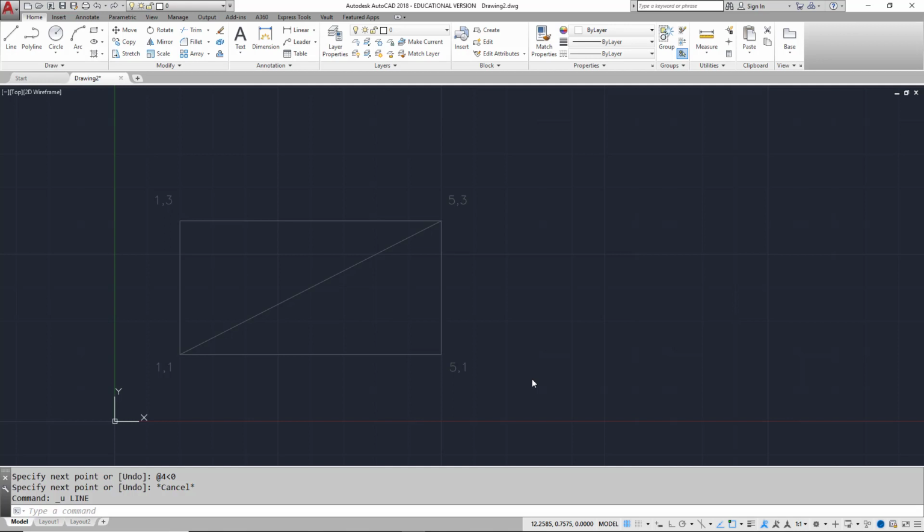Absolute and relative coordinates are both Cartesian systems based on x and y. However, polar coordinates are a vector-based system where you indicate a distance and a direction. The format for polar coordinates is going to be at, then the distance as a number, followed by the less than sign, and then the angle as a number. The at indicates that this is as well a relative system to be used from the previous point.